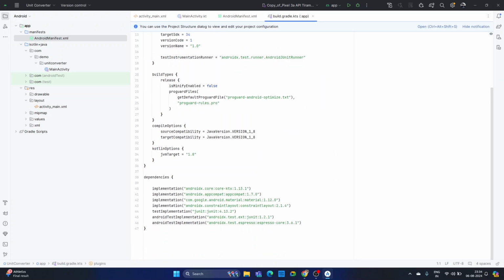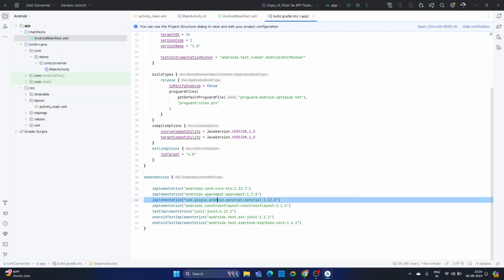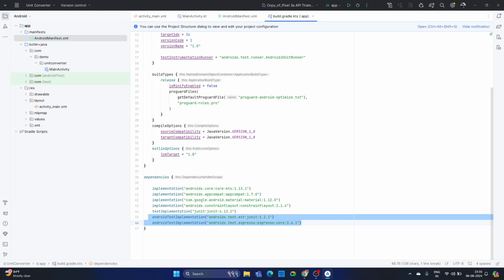So in this, we are seeing that we have a lot of dependencies already mentioned here. Okay, so these dependencies are basically for the core Android Kotlin that we are going to use. We have to use the appcompat library. We are going to use material design. We are going to create using the constraint layout, and we are going to use implementation known as the JUnit library. Okay, so we are just using the JUnit library. We are going to implement the Android test implementation as well.